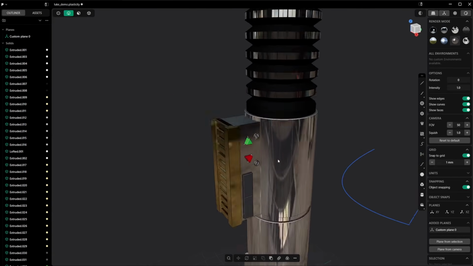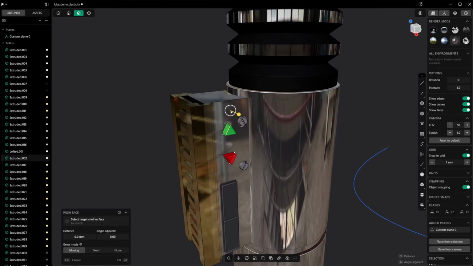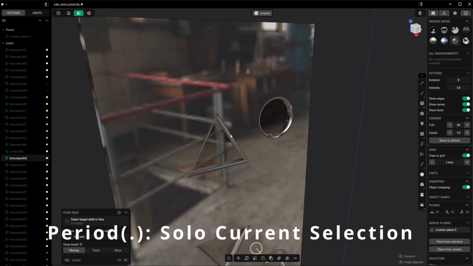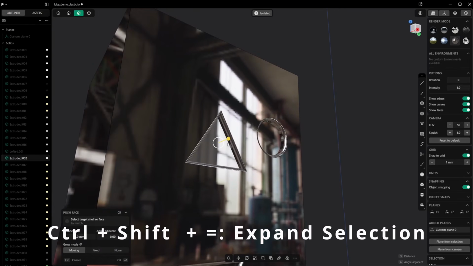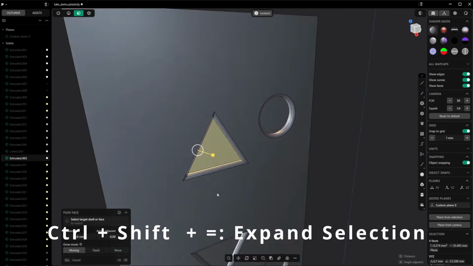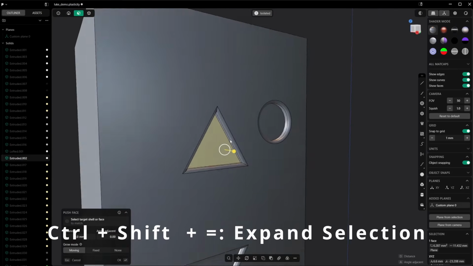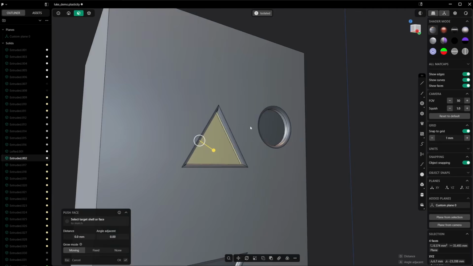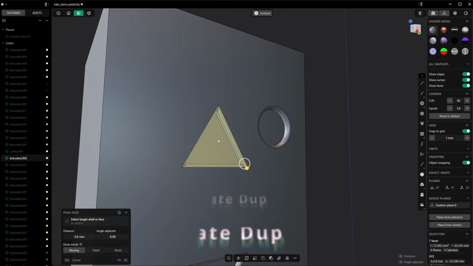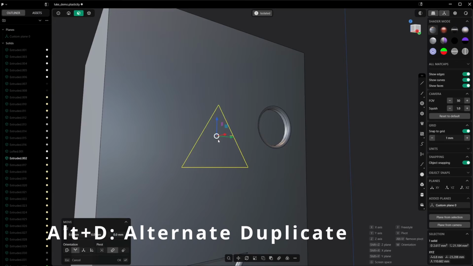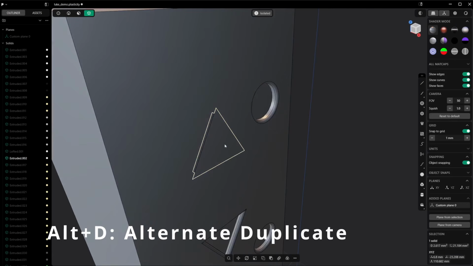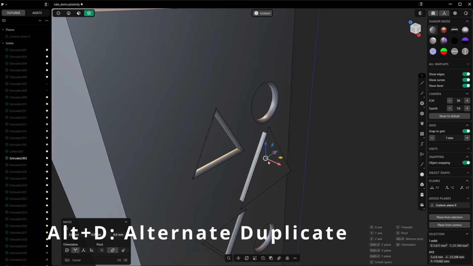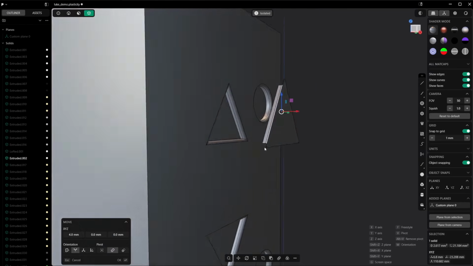What if we want to create a negative of a specific solid? Let's try here. Let's zoom in. If I select this face, then Control Shift equal to increase the selection. Let's actually get out of render mode so it's a little easier to see. I have these selected, so let's do it again. Select one face, Control Shift equal to increase, then increase again, then Alt D will create what is called an alternate duplicate that is basically the negative of that form, and we can just use it ideally later as a stencil to create more holes.